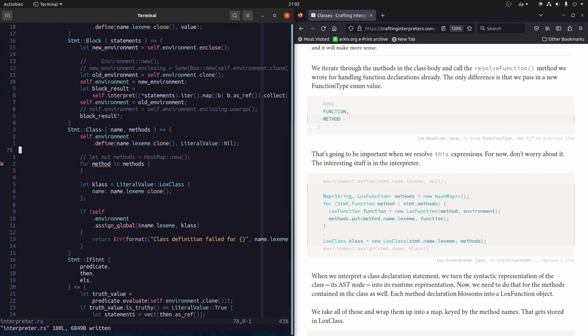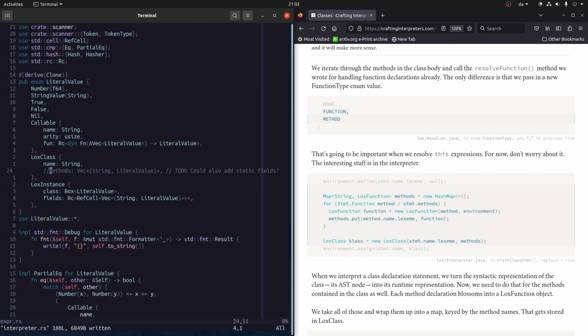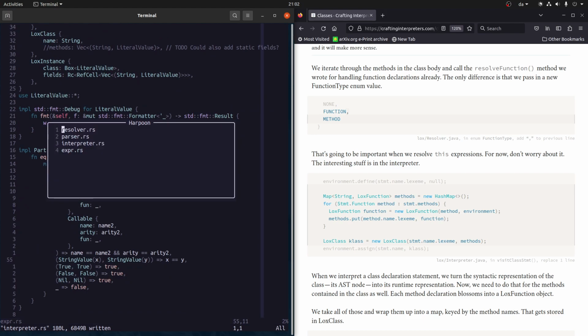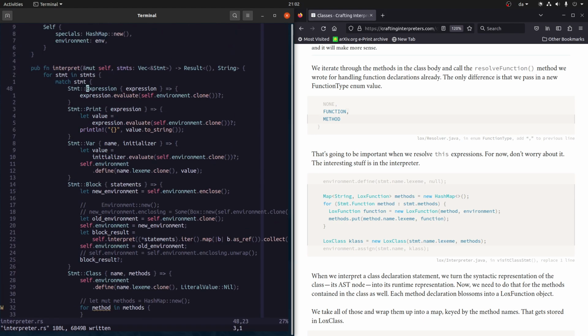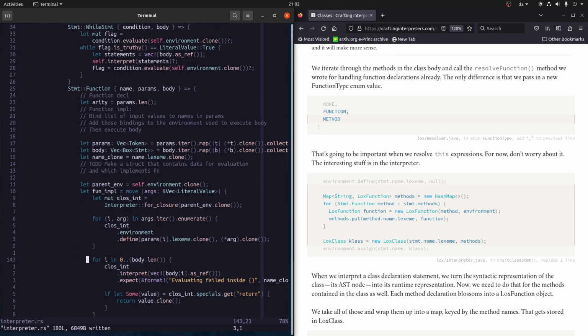Okay. Let me go back to expression. Literal value, so the instance, or rather the anonymous function. How does that look?